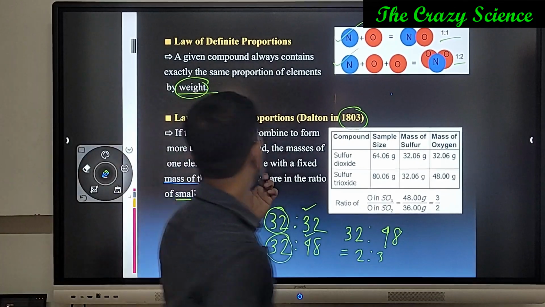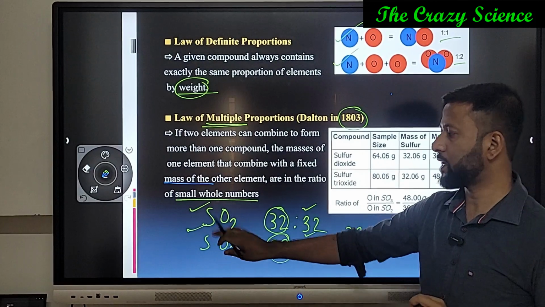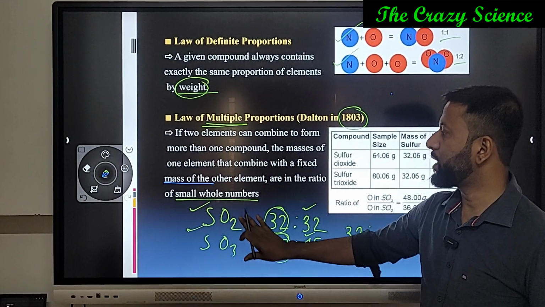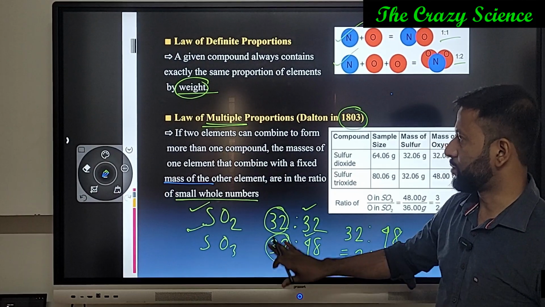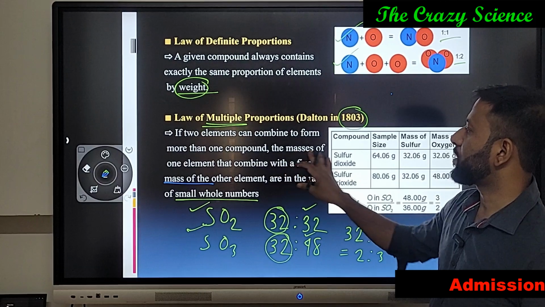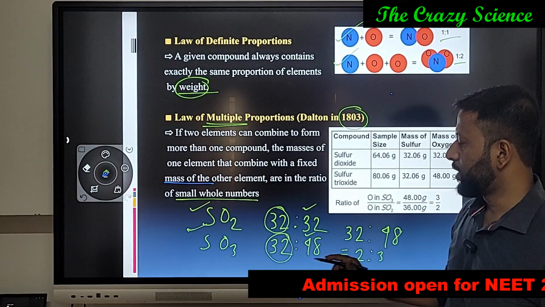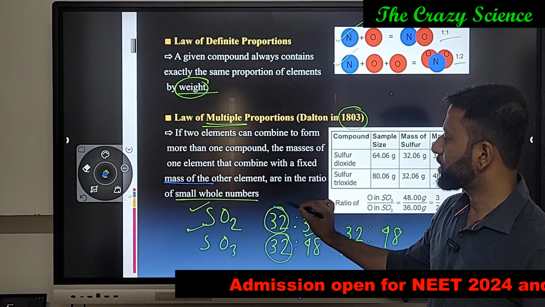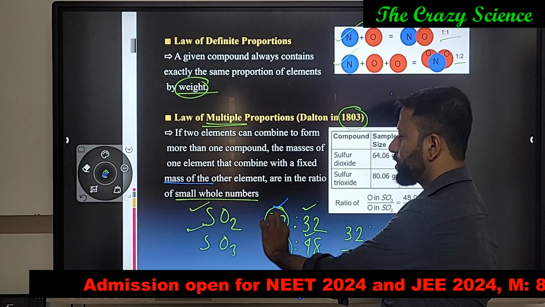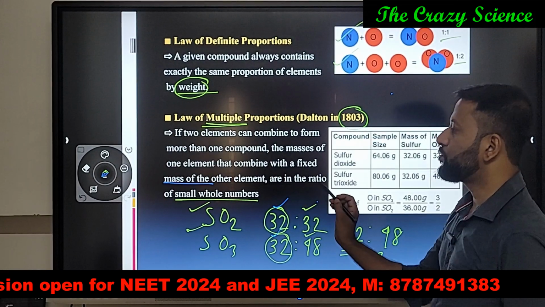If two elements can combine to form more than one compound, তাহলে এখানে দুইটা এলিমেন্ট, একটা এলিমেন্ট হলো সালফার, অন্যটা হলো অক্সিজেন, এবং এই দুইটা এলিমেন্ট মিলে দুইটা সেপারেট কম্পাউন্ড ক্রিয়েট করছে। ওকে, সালফার ডাইঅক্সাইড, দ্যাটস ফাইন। নাও this is the masses of element that combine with a fixed mass of the other element. তো আমরা এখানে ফিক্সড মাস কে পাচ্ছি? ফিক্সড মাস পাচ্ছি সালফার। তো বলছে যেই মাসটা ফিক্স, ওইটার সঙ্গে বাকি যে অন্য এলিমেন্ট আছে, ওদের যে রেশিওটা হবে, এটা কি হবে?